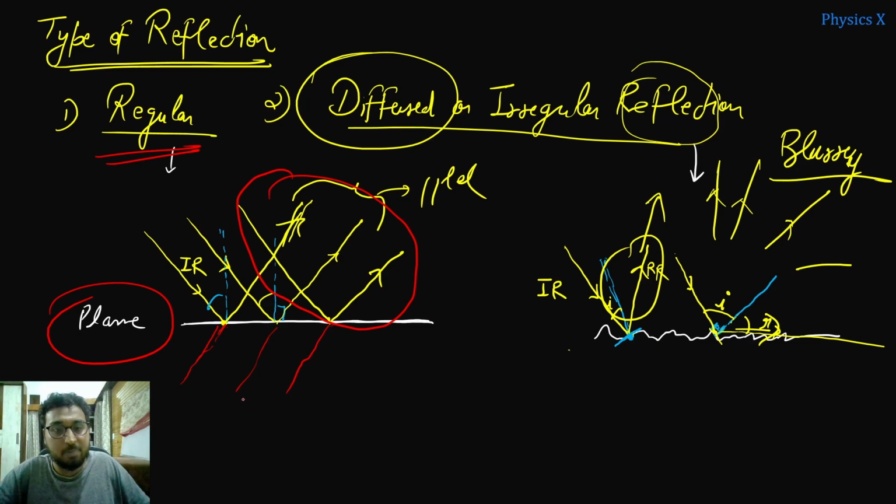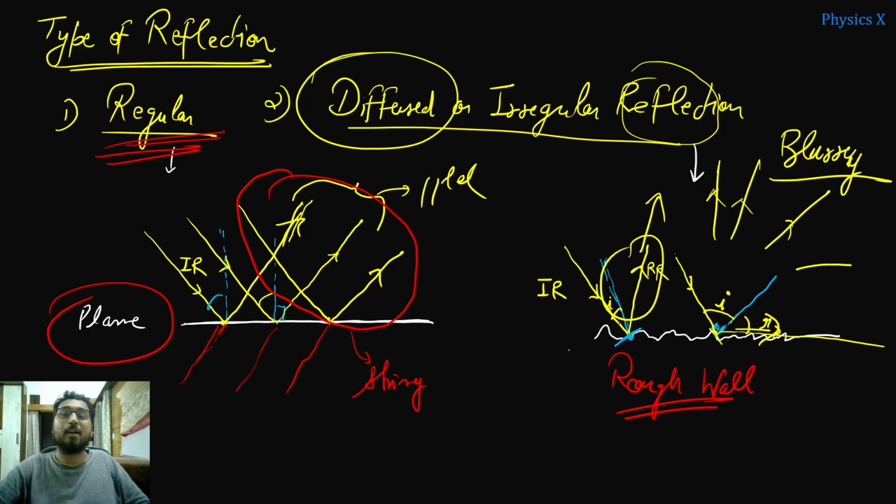See, these are actually parallel lines, you can see that. So that is why there is a regular order of reflected rays here, and you can see that here the reflection is regular reflection. Mostly these kinds of surfaces are your shiny surfaces, more glossy surfaces. These are irregular, like maybe a book, the pages of a book, maybe a rough wall. So these are nothing but your diffuse or irregular reflection. So this is just for understanding.